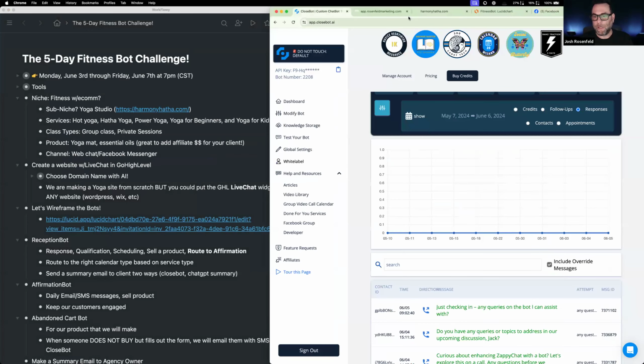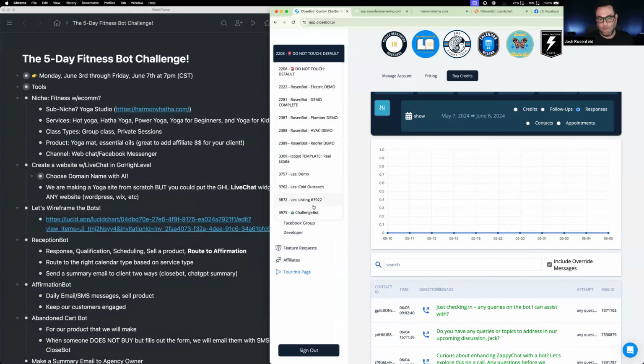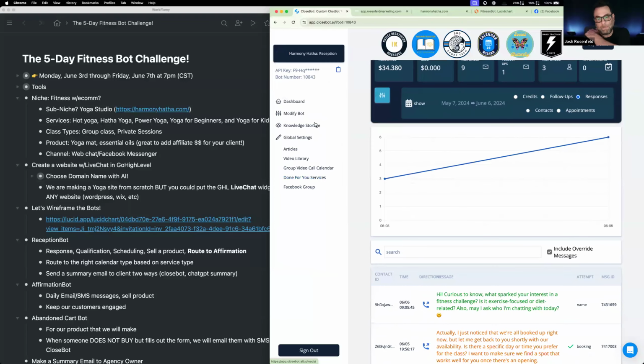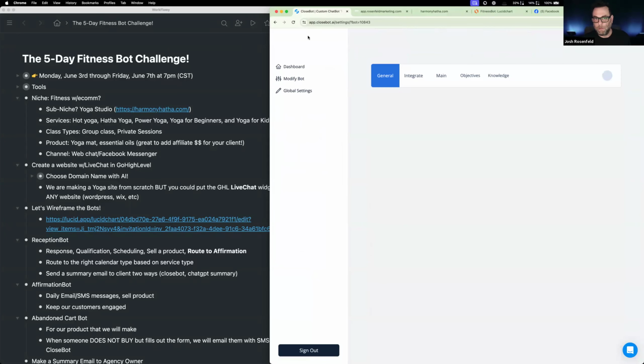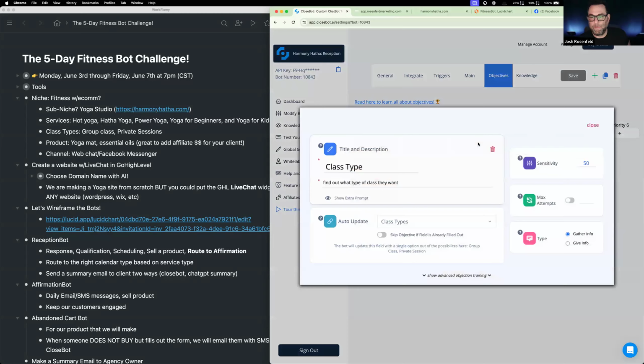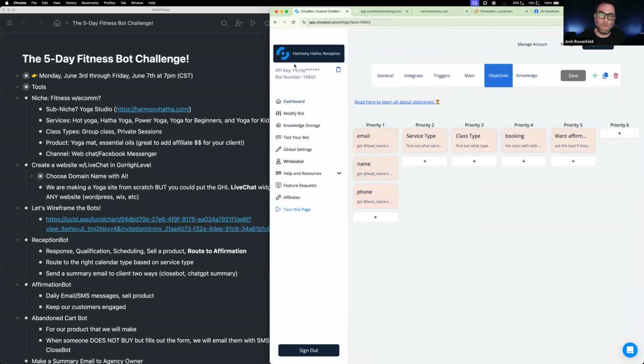So where we left it yesterday was we were testing our reception bot. This is the first time that we had a chance to test our bot, and we know that it kind of messed up here on class type. I know that because, if you recall, we were looking through the dashboard menu for this particular bot, and it shows us all the things that it's doing. It shows that there have been errors and things like that. So that's how I troubleshot this. So we need to tweak these. I need to tweak the prompting for just this.